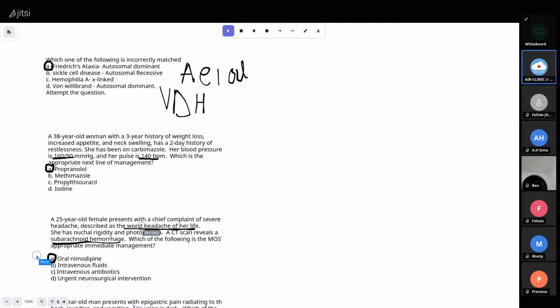Patient presents with a sudden onset of severe unilateral facial pain accompanied by tearing and redness of the eyes. Which of the following is the most likely diagnosis? Bell's palsy, trigeminal neuralgia, cluster headache, migraine with aura.